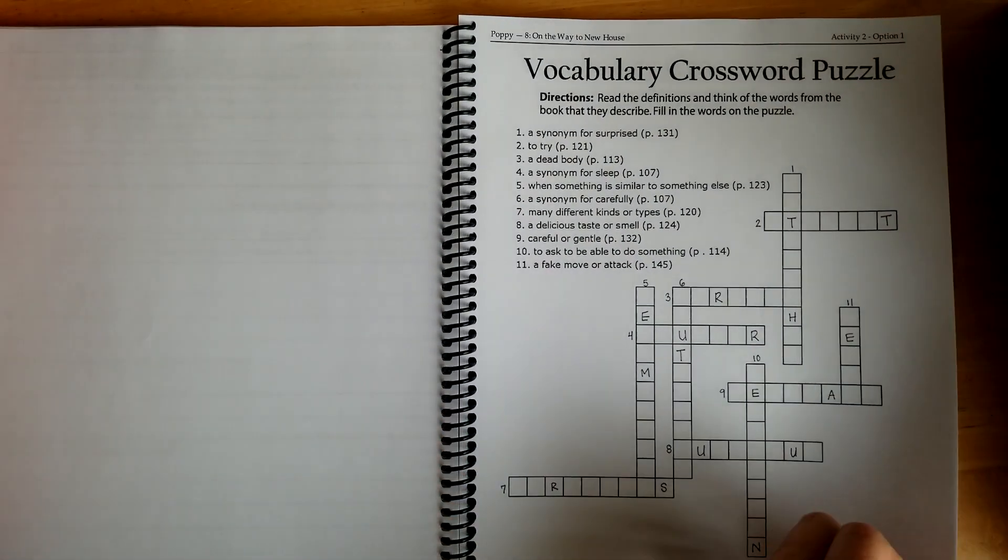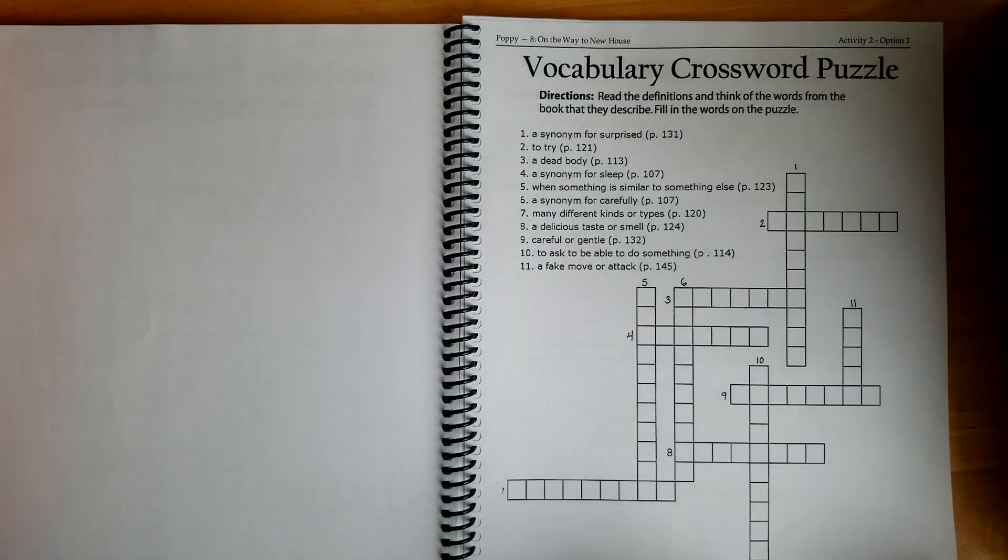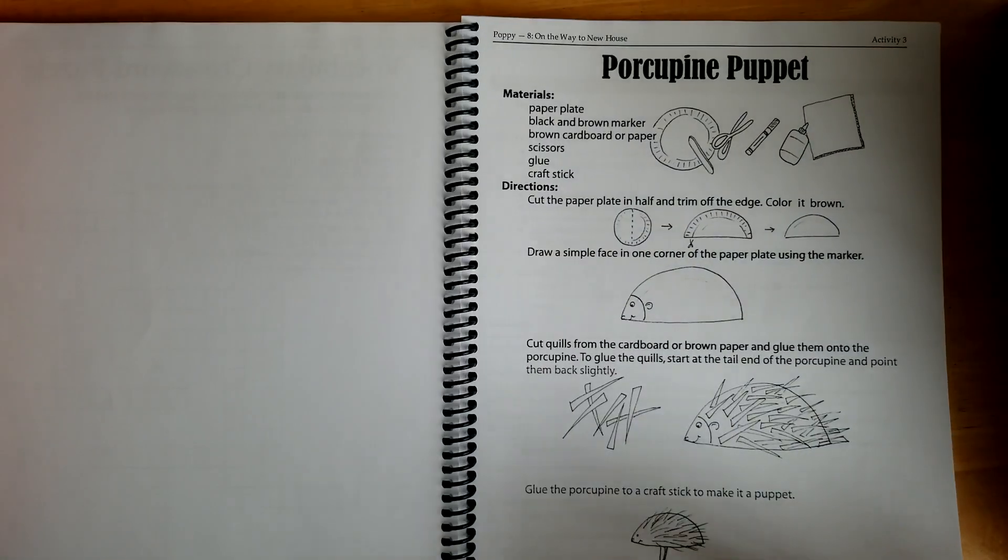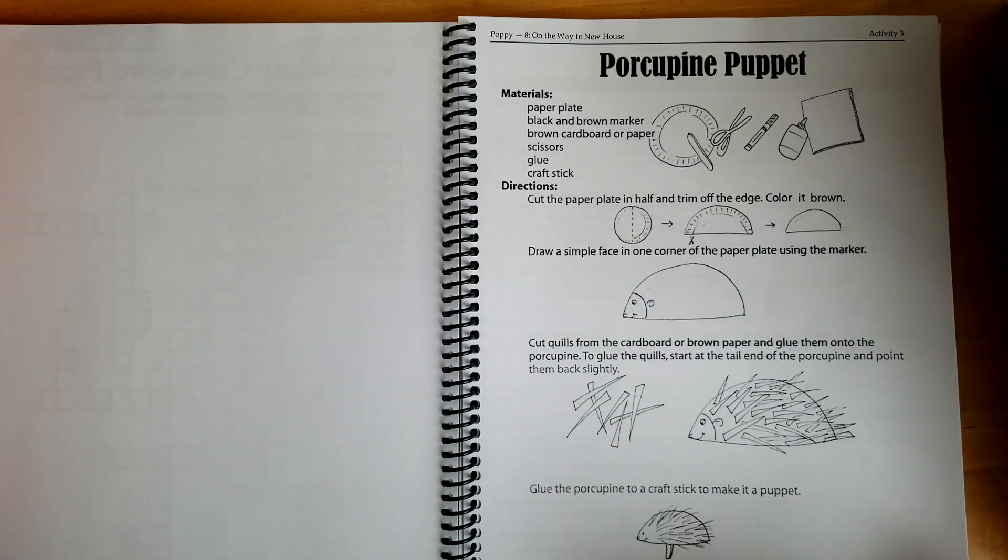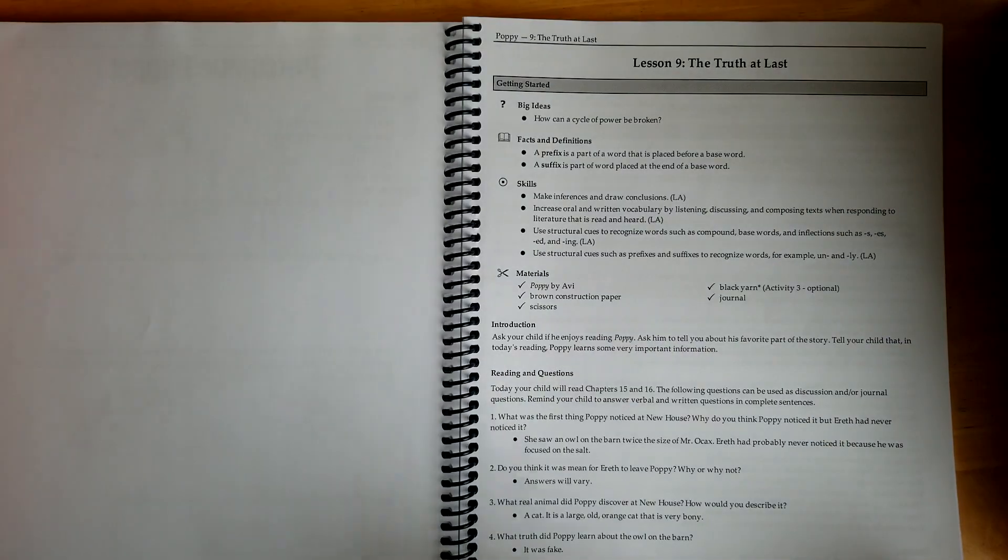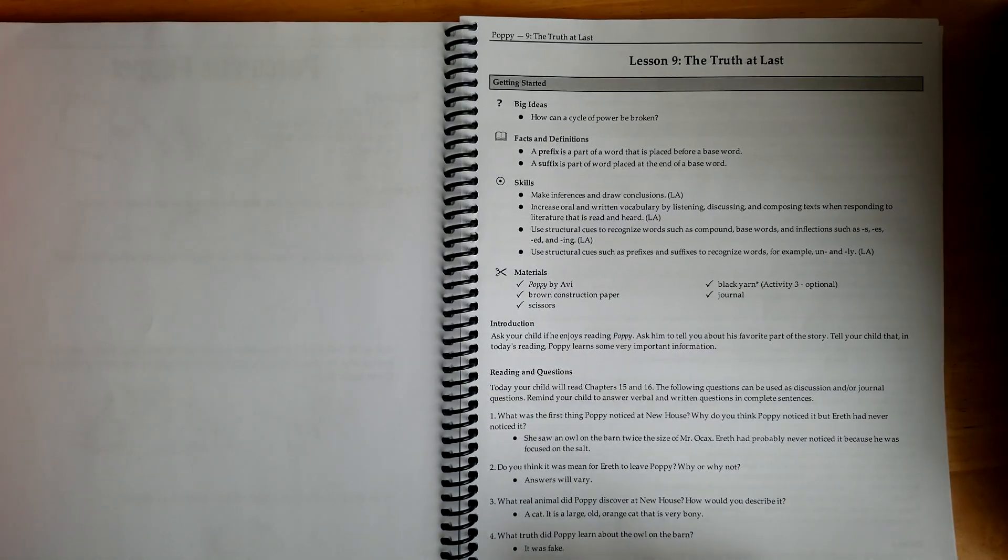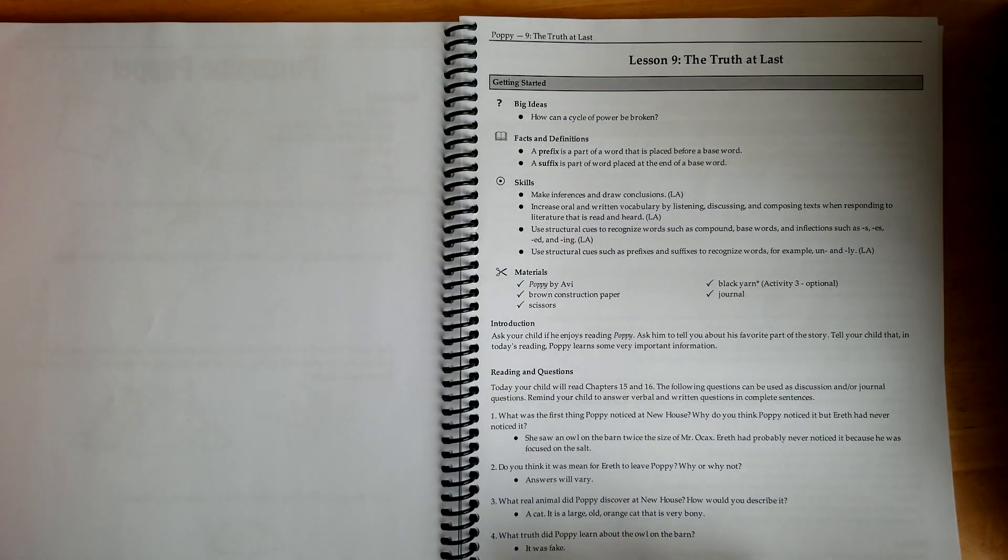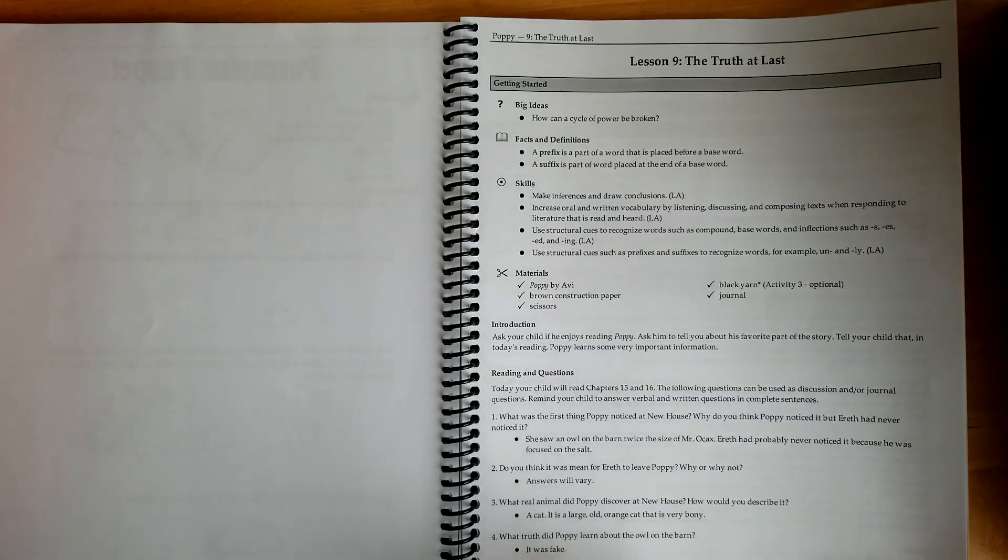More reading comprehension. Crossword puzzle. Option one. Option two. Porcupine puppet - that went along with the other two puppets. And then she also made a really big map of the setting and we have that up on our wall. That was fun.